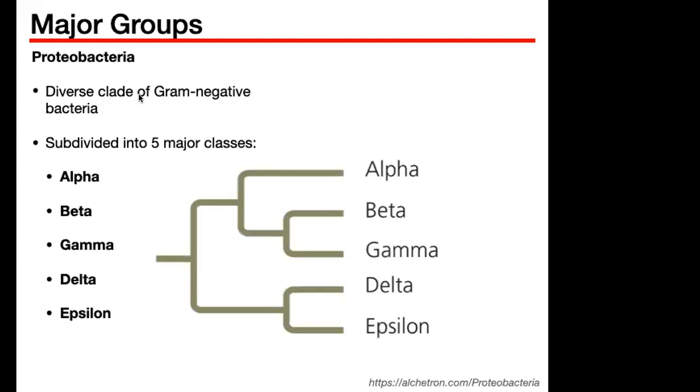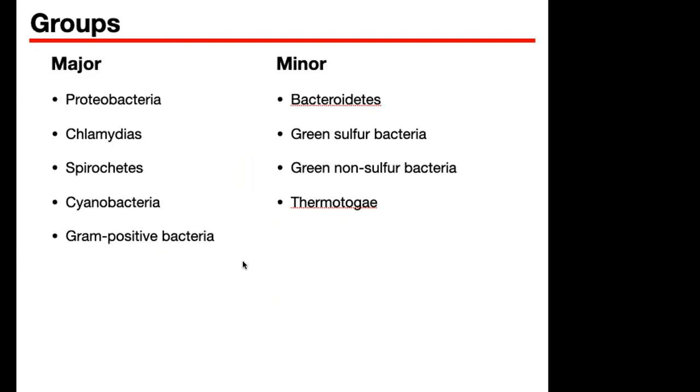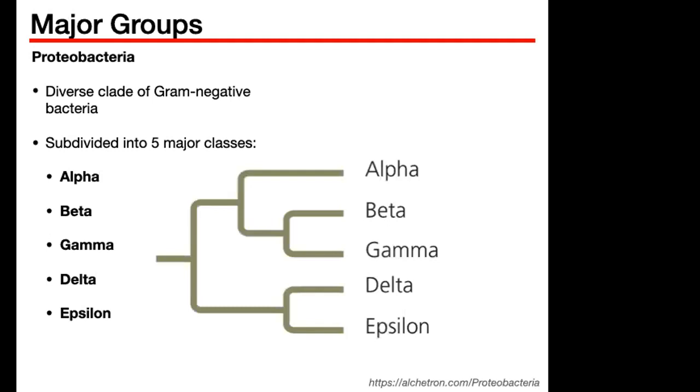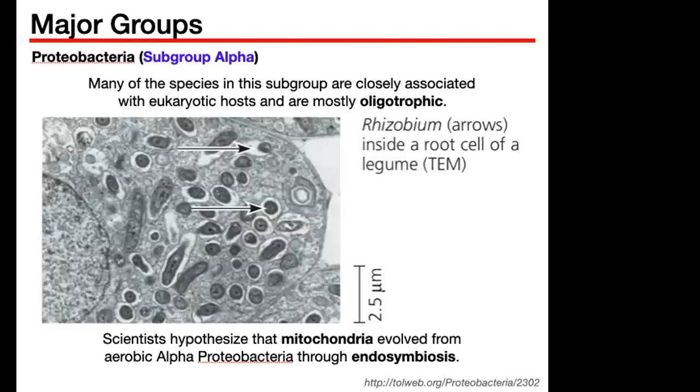So for proteobacteria, baliktan ko lang, no? These are a clade of gram-negative bacteria. So that is why in the major classification, wala si gram-negative bacteria, si gram-positive separate, because essentially gram-negative bacteria are all situated under proteobacteria. Okay? And meron siyang major subgroups or classes, no? Alpha, beta, gamma, delta, epsilon. And each of these subgroupings have specific features.